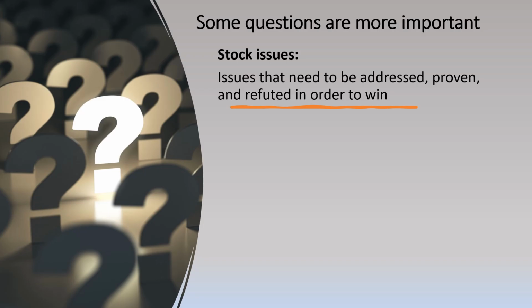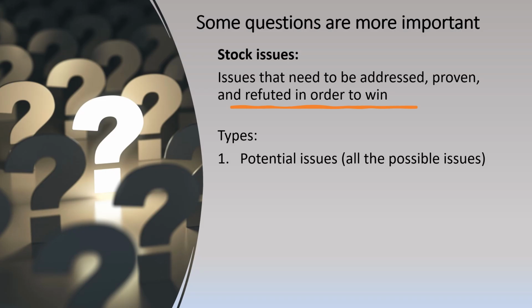You want to make sure that you're covering the issues that your opponent is going to bring up and also what the audience is going to want to hear or expect to hear, and ultimately what the judge is going to vote on. So there are different types of stock issues. There's four types basically.